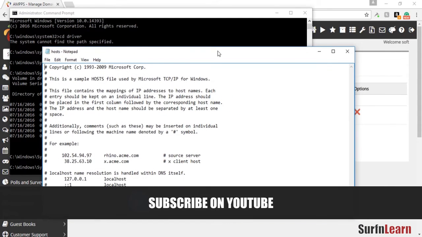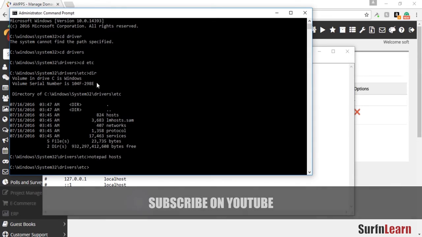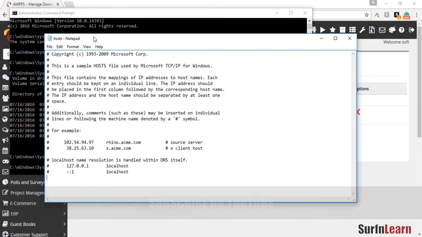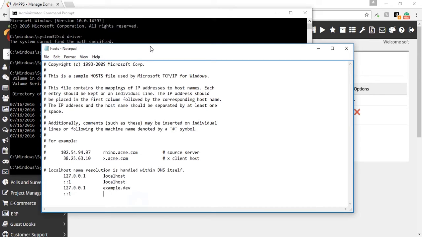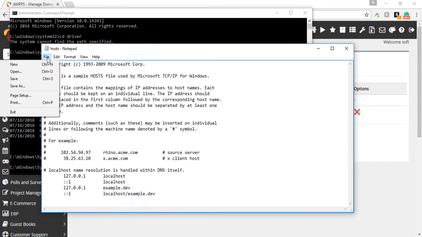Now what you have to note is that since we opened up the command prompt as an administrator, we are also opening up the Notepad application as an administrator, and we are editing the hosts file as an administrator too, so it's going to let us do it. So I'm just removing these hashtags because I wanted to recognize the localhost, and I'm just going to add another line here with the same IP, but I'm going to add the new domain I have in here as well, and then I'm just going to add the same ::1 followed by the path that this domain is in, which is localhost example.dev. So once this is done, you can just save.